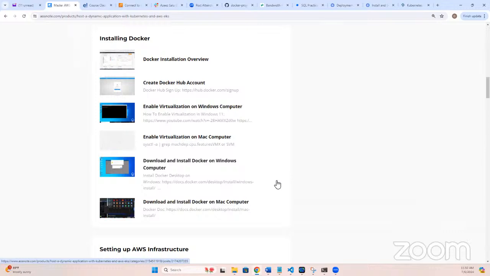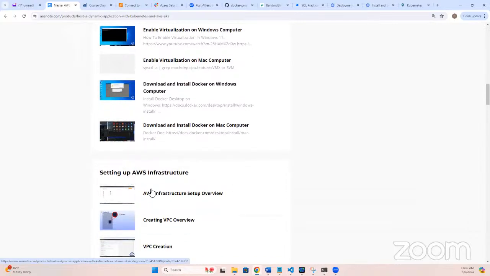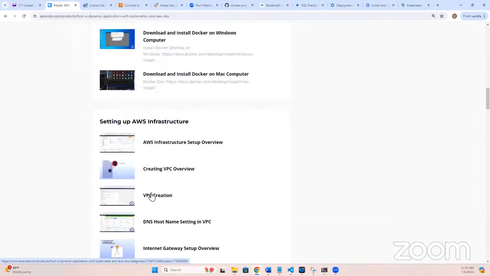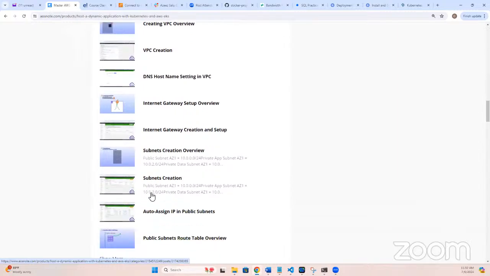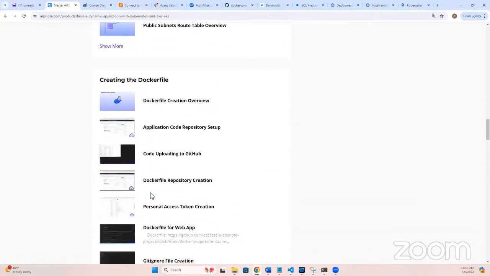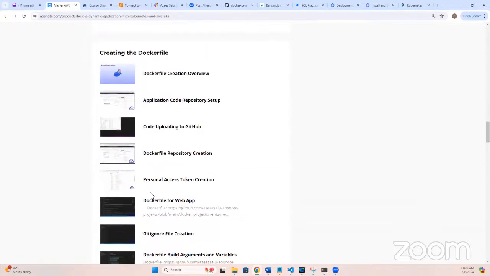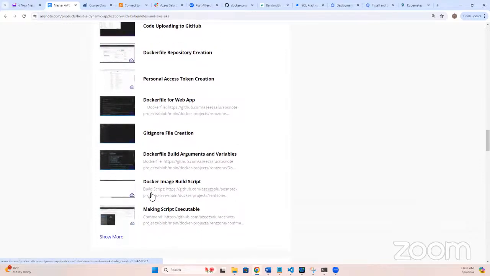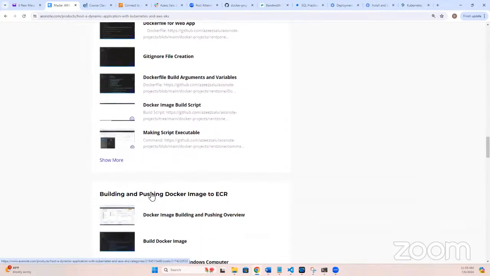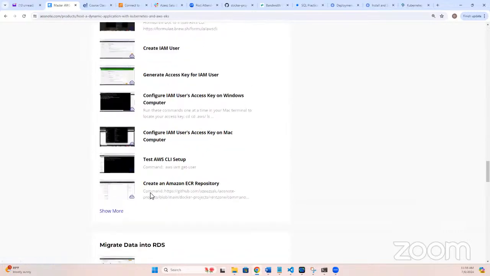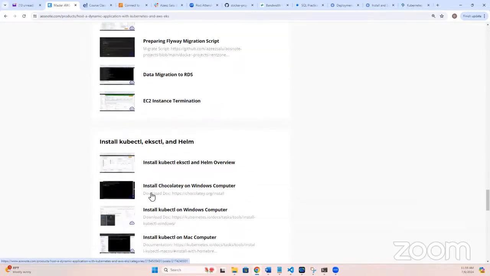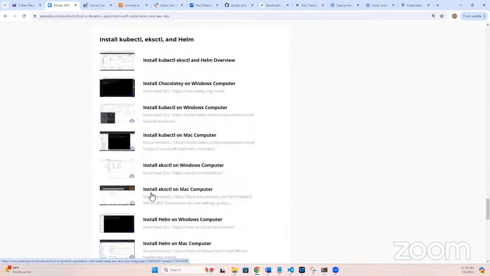And scroll up. I think it's probably, oh no, scroll down. It's probably the Kubernetes one is still coming up. So keep scrolling down. Go to the next section. Creating Docker file. Keep going to the next section. The Kubernetes one is all the way at the click show more. Building Docker image, pushing it to ECR, setting up RDS instance right here. So you see over there where we have to install the kubectl, right?